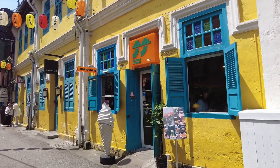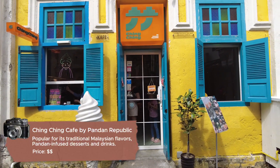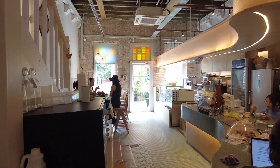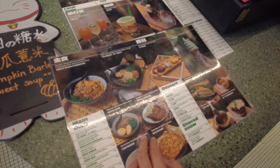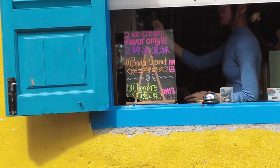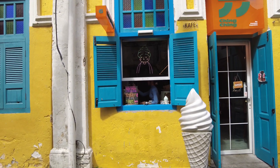Here's a bonus tip if you're around the Kwai Chai Hong area: go and visit Ching Ching Café by Pandan Republic. This cozy and modern café is located near Kwai Chai Hong. It's known for its creative take on traditional Malaysian flavors, particularly its pandan-infused desserts and drinks. They even offer a pandan-flavored ice cream cone, and their ice cream window is super cute with a yellow wall facade.